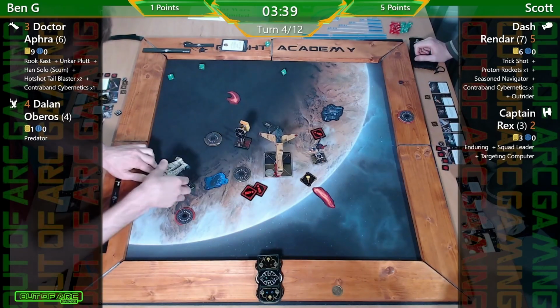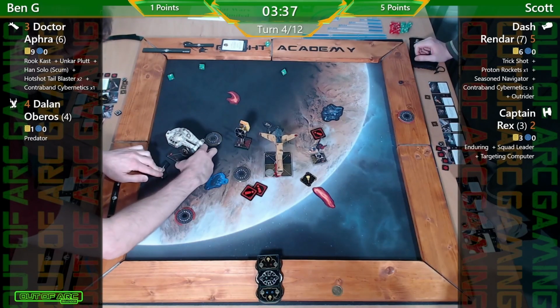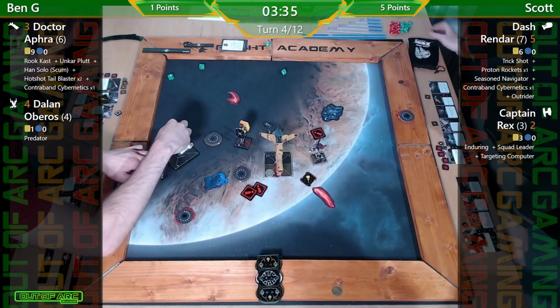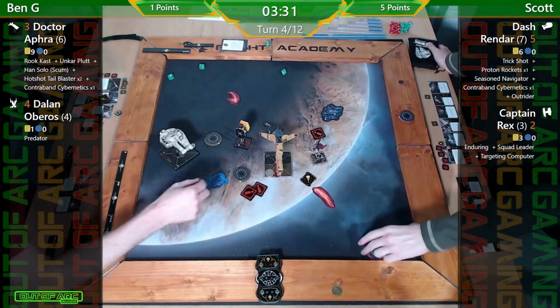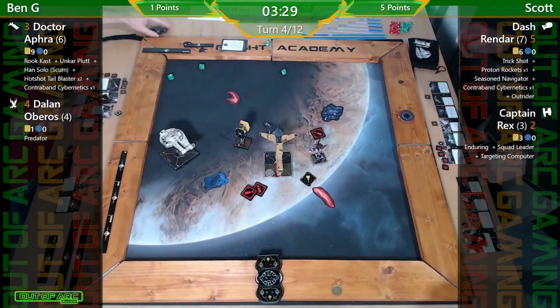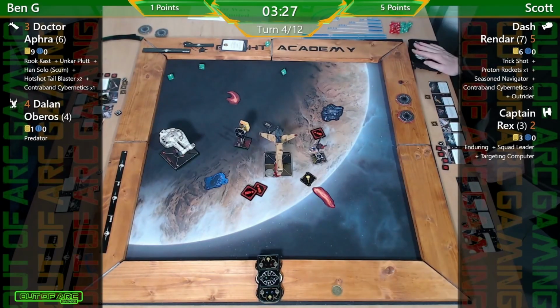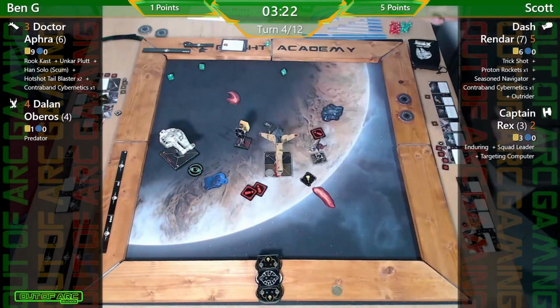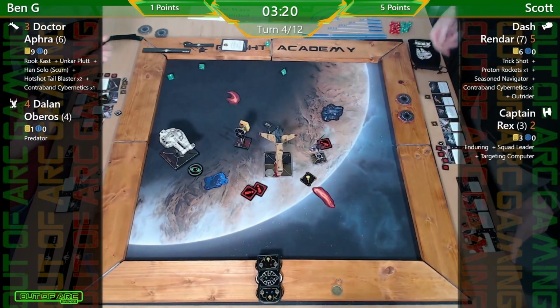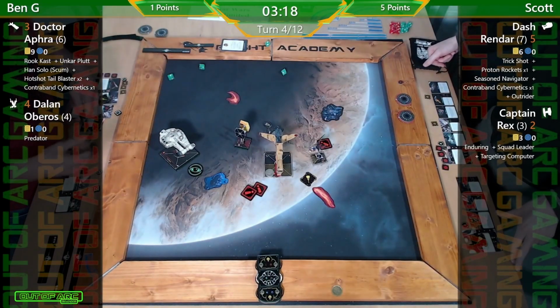Ooh. Okay, the 1 hard round from Dash. The 2 would have been better. The 2 would have got him out of Afra's arc there. It would have been a bit further over. It probably would have been a better one to go with, but not know where Afra was going to go. Always going to be tricky.